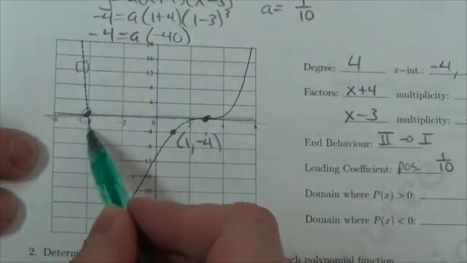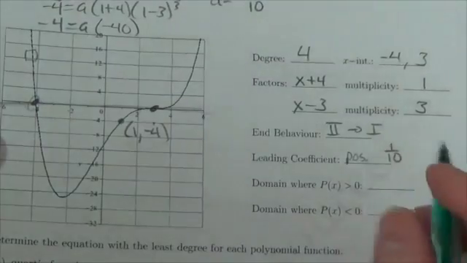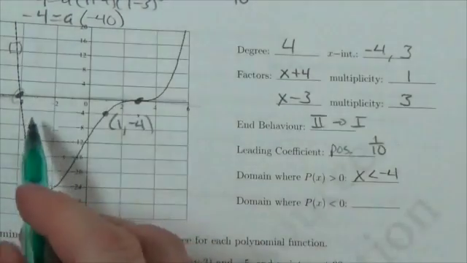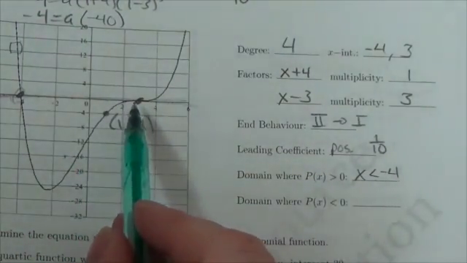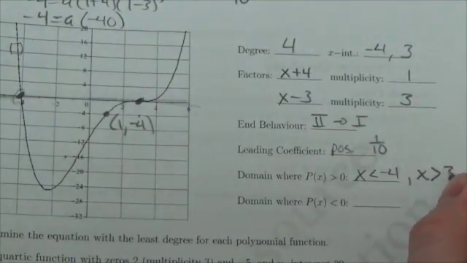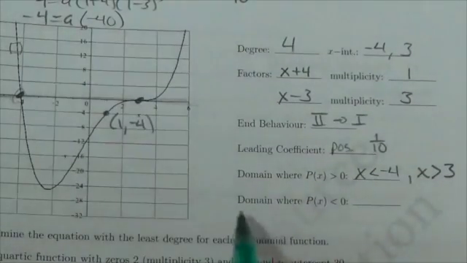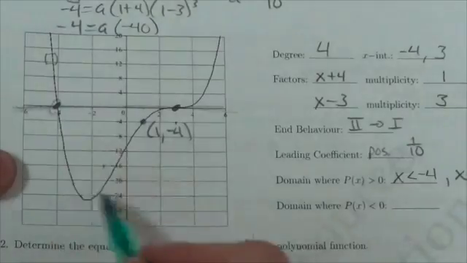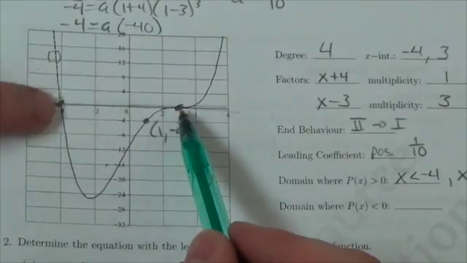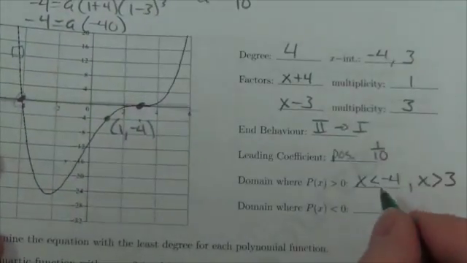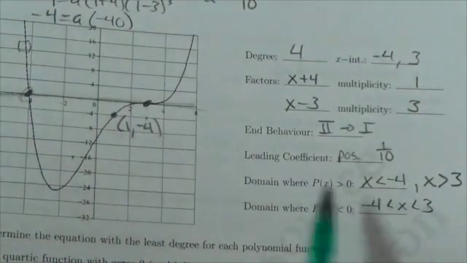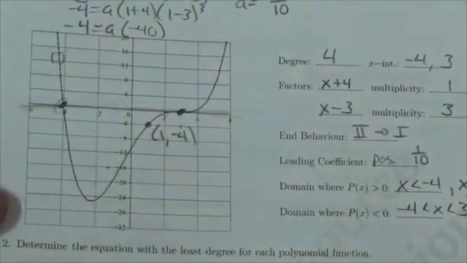Now, this one is happening at -4, so you are in Canada essentially when x is less than -4, and then you don't get back into Canada until you get to positive 3 here, and then you go beyond it. So on this side here, where x is greater than 3. Okay. Additionally, where's the domain where we're in the US, where we're below the x-axis here? Well, you're in the US as long as you're on this highway between -4 and 3, and so we would write this as -4 < x < 3. And that's going to push us into the US, below the x-axis.